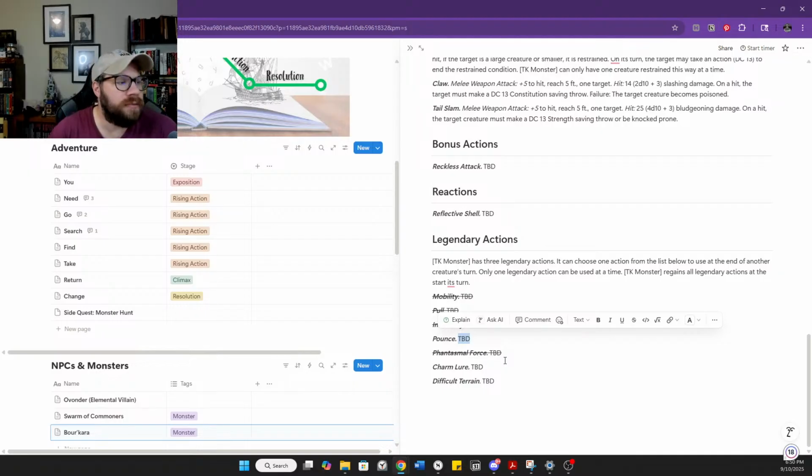There's a whole bunch of traditional pounce mechanics with a lot of creatures that you'll see in the Monster Manual, which involve them having to move a certain distance, and then they can make this pounce attack. I think it's a cooler idea for this one if it's something the creature can do from its standing position. Maybe it gets some movement out of it if it wants it, but it doesn't require it. It just gets this sort of leap.